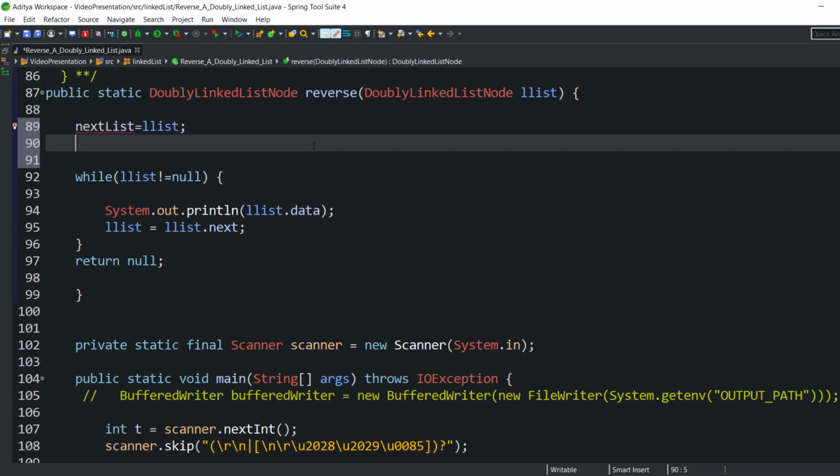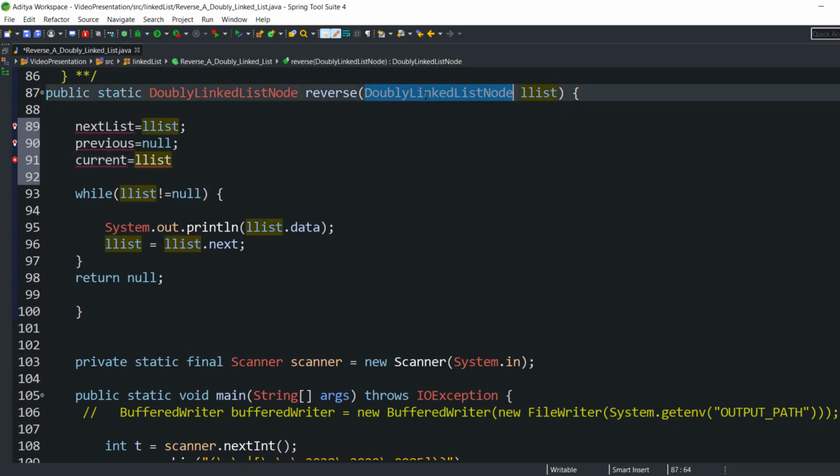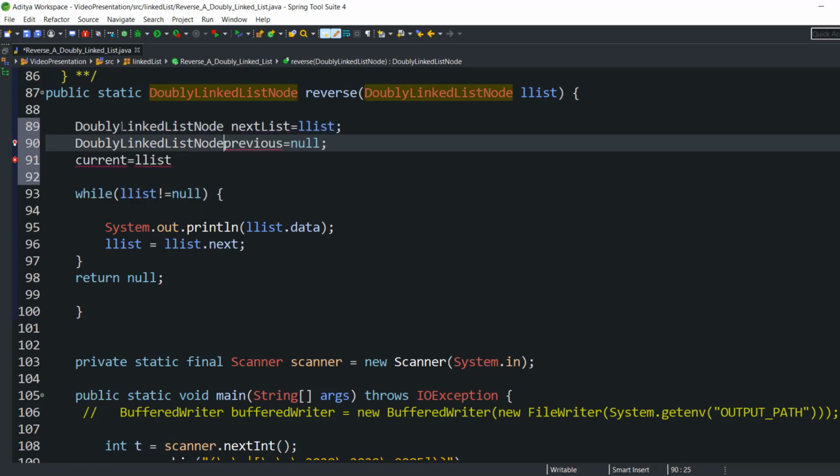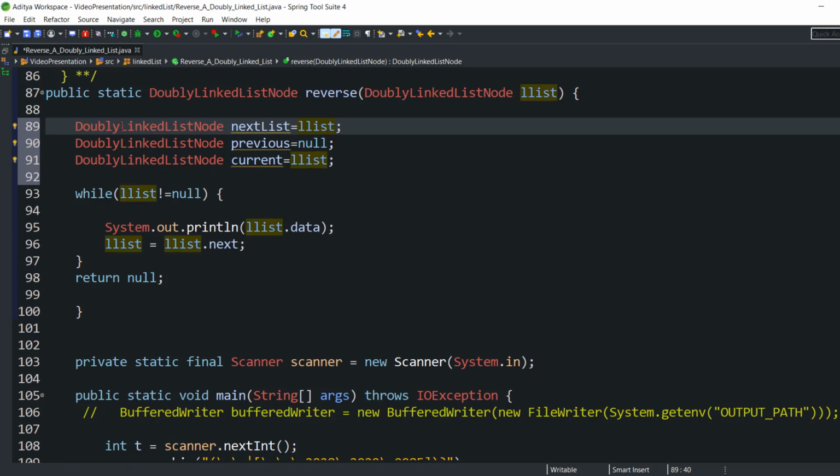Next, the second variable we will keep as previous, and here I am going to give the default value null. The third one I am going to name current, and again the default value will be the given input list. Done. Now let's work on the logic.